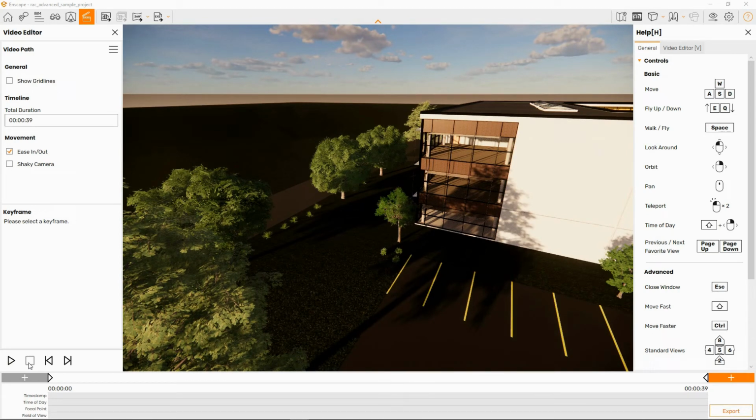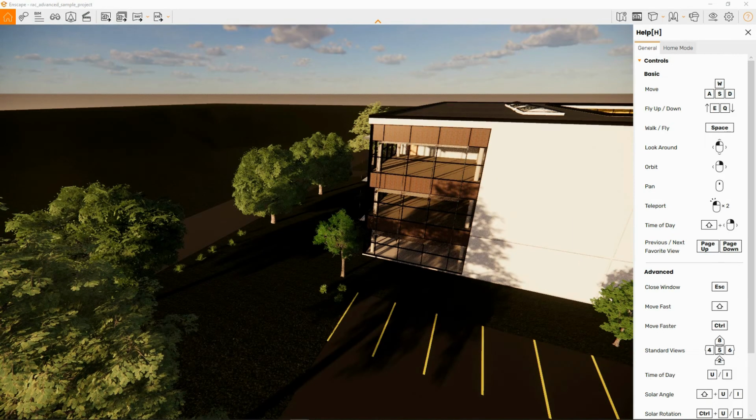To come out of the video editor mode, just click the video editor button a second time, or click on the X at the top of the video editor.